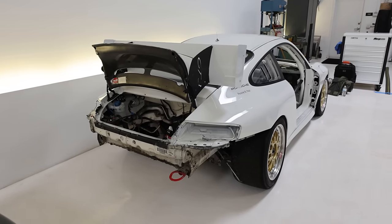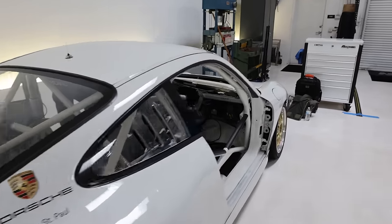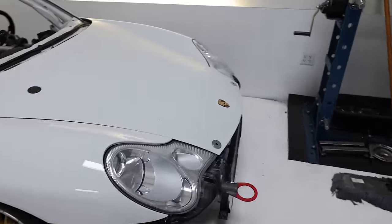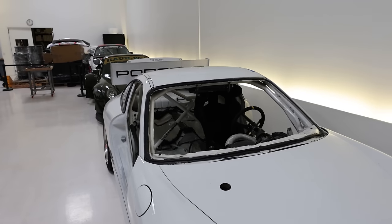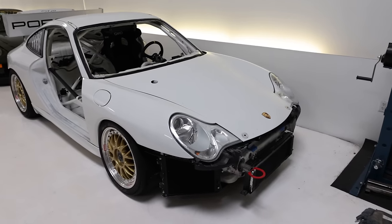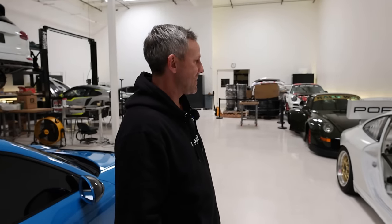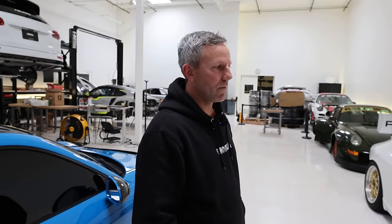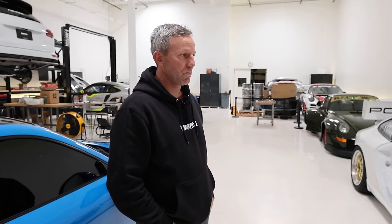He wants to register it as a street car in Japan, which is why we needed to put fans on it. We're putting in an easier-to-drive clutch and making sure everything mechanically is sound, because racing is demanding but so are street cars — to have them run reliably all the time. We're almost done with it and it's going to be a lot of fun.